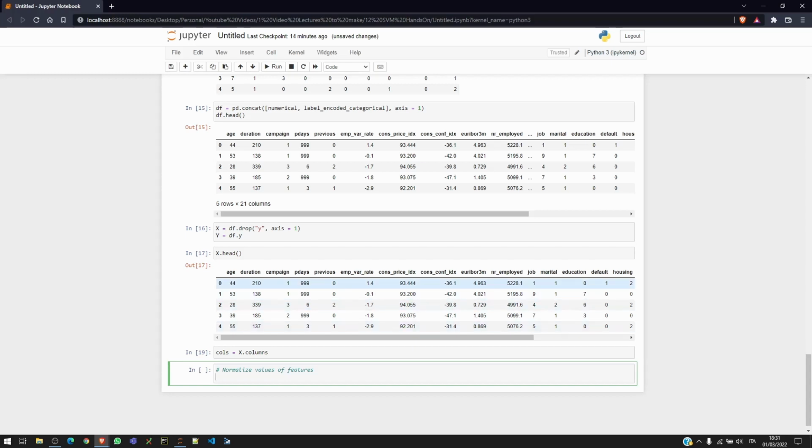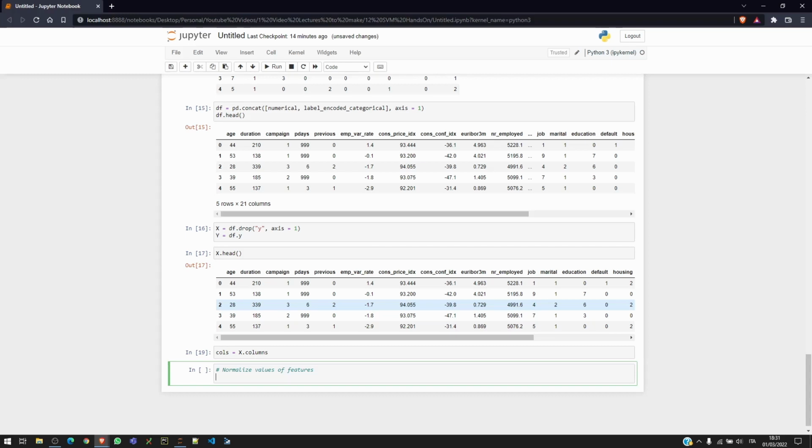Since we have values from different ranges, we want to bring them into a range closer to 0, so from -1 to 1 or from 0 to 1 would be best. This is why we will use the normalization step.